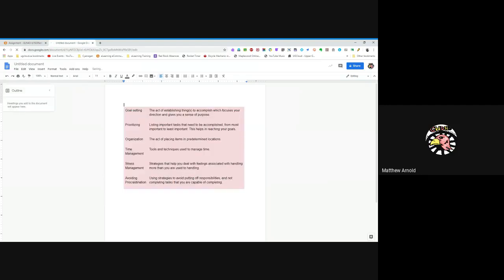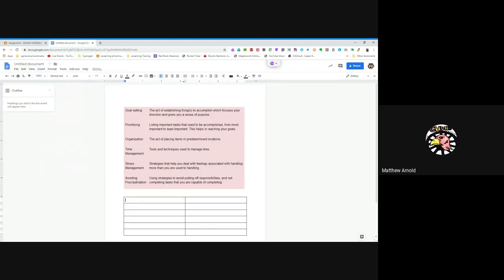So I now have my list on a Google document that we can look at. Underneath here, I can go to Insert, Table, and we know that it's going to be 6 rows and 2 columns. Here we go.